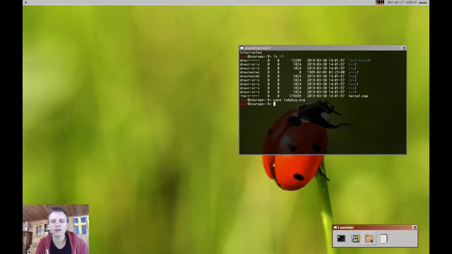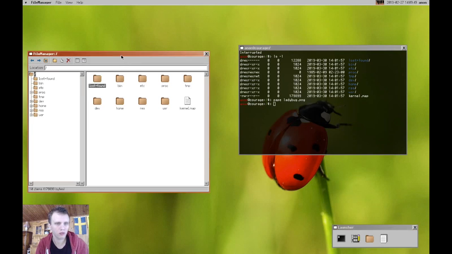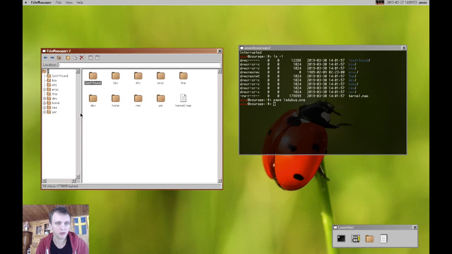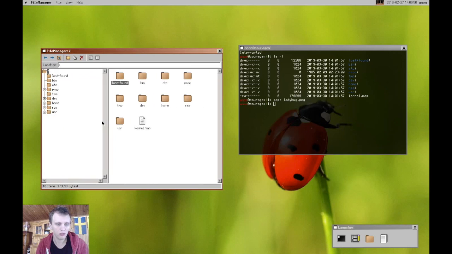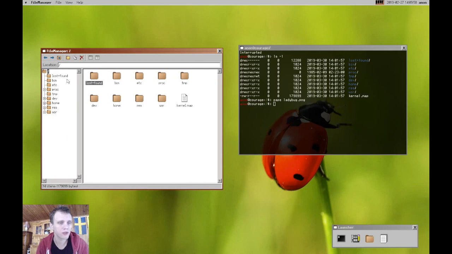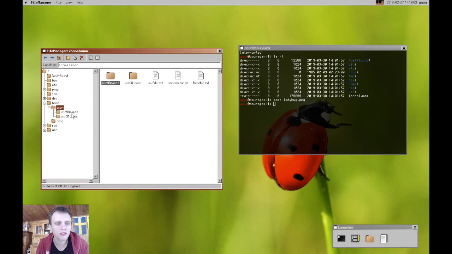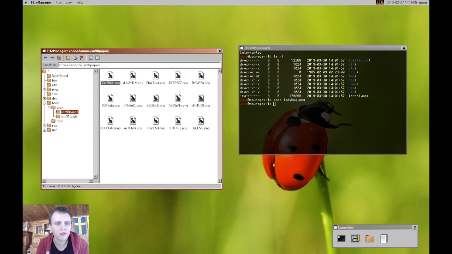So let's go ahead and have a look at the file manager. I was just working on this yesterday and today. Today I was making this little splitter thingy here so you can resize these views. So let's go here. In my home directory, I have this folder that has a bunch of Windows 98 wallpapers. So as you can see, we're thumbnailing these wallpapers.